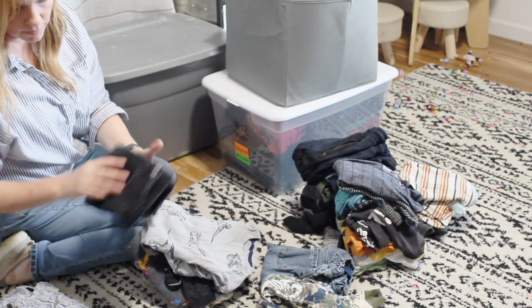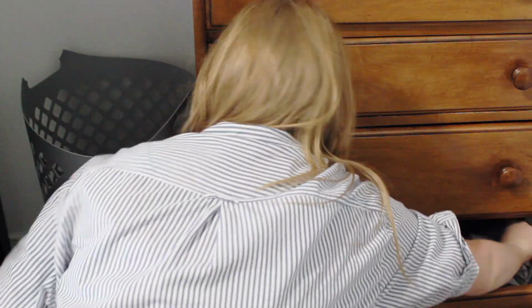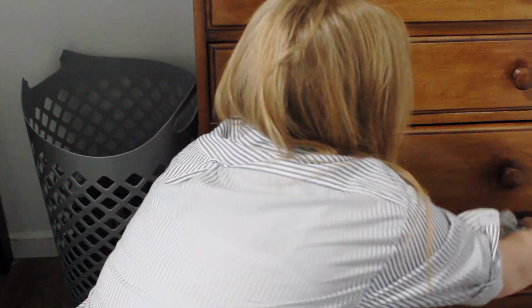And so I also do this with their socks. We bring out the taller socks and pull out the short socks. We pull out the shorts pajamas and put in the long cotton pajamas, but not the heavy fleece ones quite yet. And this way I know, okay, their drawer is filled just where it needs to be, and if they need a few things, I'll buy a few more, but otherwise overflow goes up in the closet and we keep it in case we have a kid that grows out of something or trashes something.